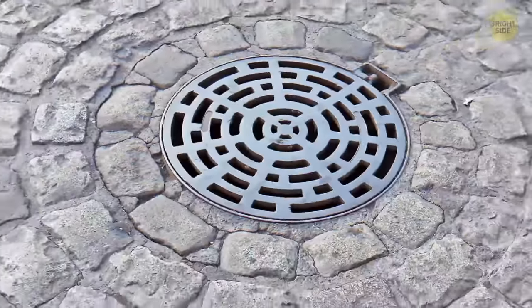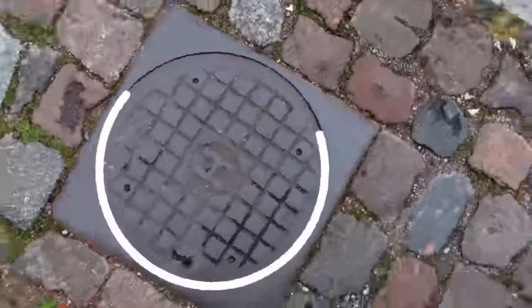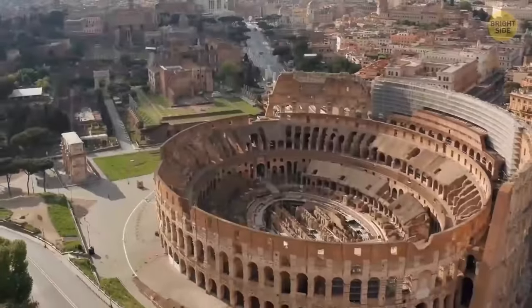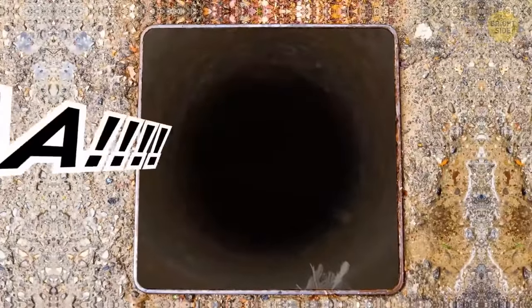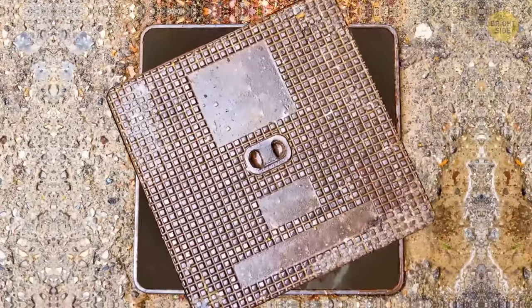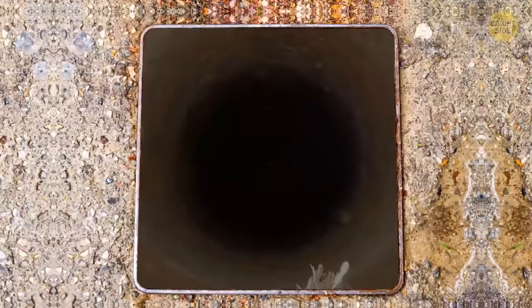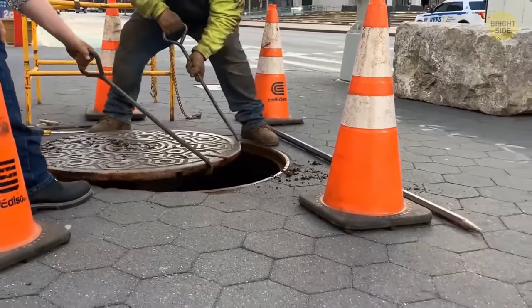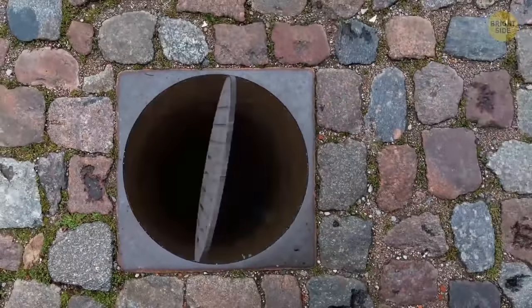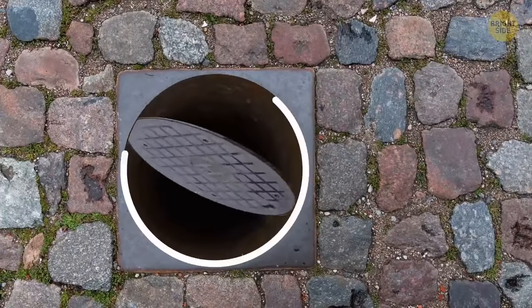Those maintenance covers in the street are round for safety reasons. In past civilizations, like ancient Rome, manholes, that's what they were called back then, were square-shaped slabs of stone. Unfortunately, these were prone to accidents. If they weren't placed properly, a square cover could slip through the square hole diagonally. Ow! Placing a round cover eliminated this problem. A circle cover won't slip inside because there are no angles.